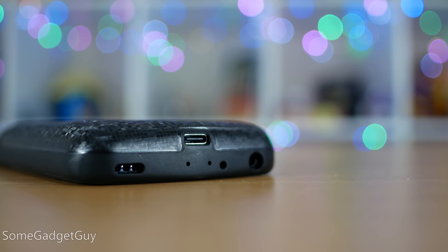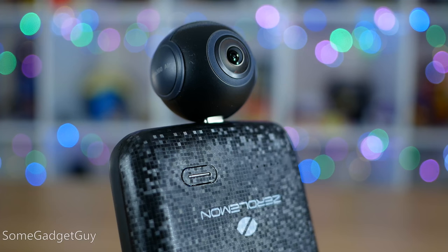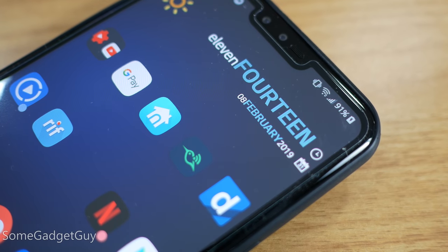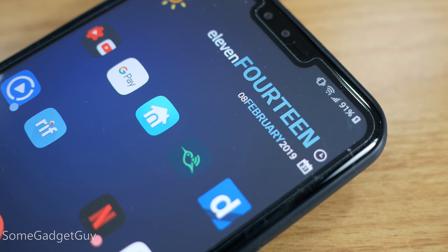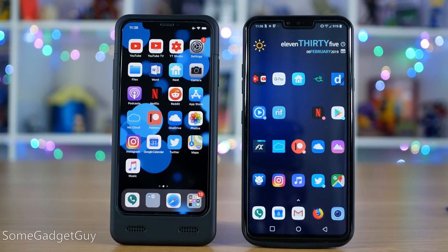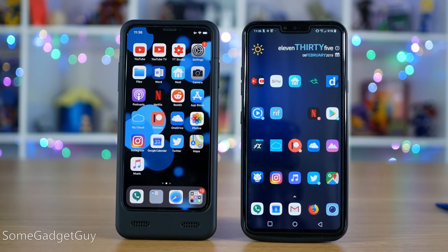Four, this is a power-only delivery system. You can charge the phone through the case when the two are connected through the USB-C port on the bottom, but it will not act as a pass-through for USB accessories. Five, I was a bit disappointed to see almost no protection for the display. On the iPhone case, there was just a tiny bit of clearance which might help on a drop or if your phone ends up face down on a rough surface. On the V40, my glass screen protector actually rises above the sides of this case. Battery cases aren't usually built like rugged, shock-absorbing cases, but I was hoping to see a bit more of a screen guard.